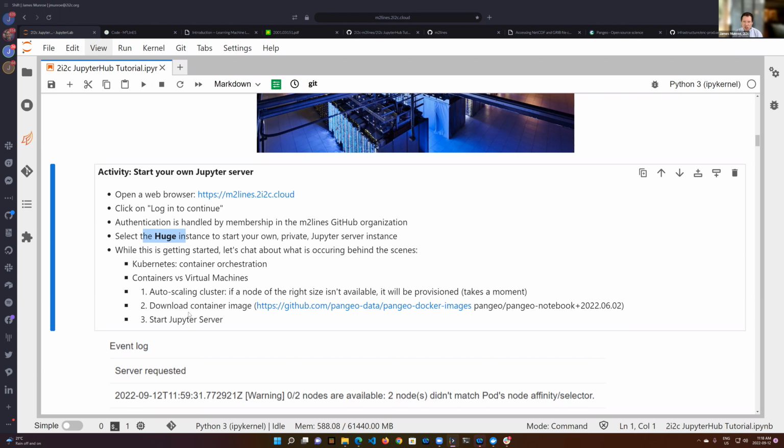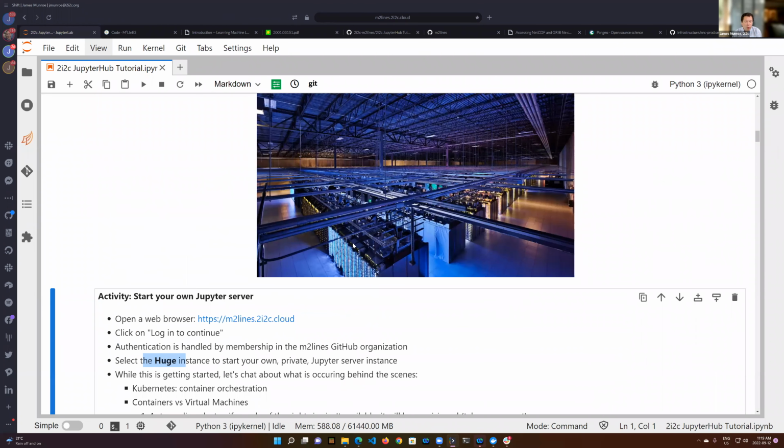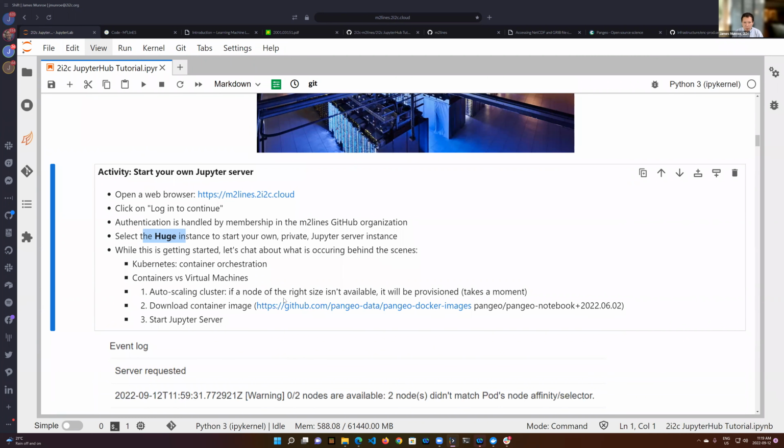And what Kubernetes is doing is allocating these containers, or these operating system-like images, onto the resources that form part of a cluster. Now, the clusters are auto-scaling. So if you're the first person to join this cluster, the infrastructure will go off and say, look, I've only spun up like 2 or 3 physical nodes, physical computers. If you have more users, I need to allocate or provision more systems. So that will happen, and that takes a moment.